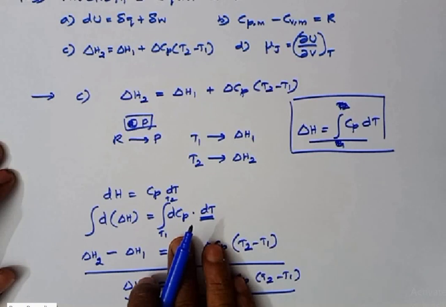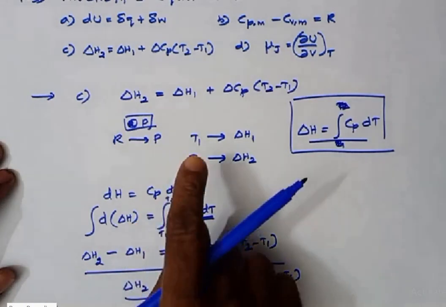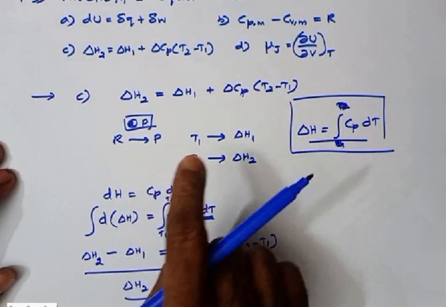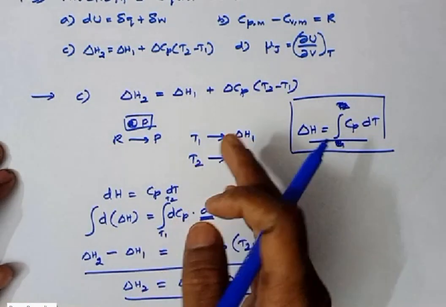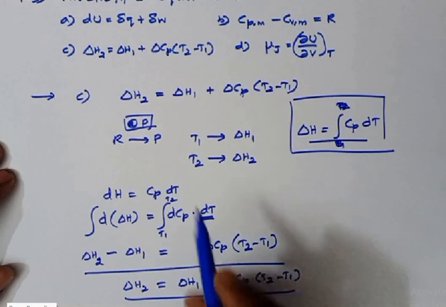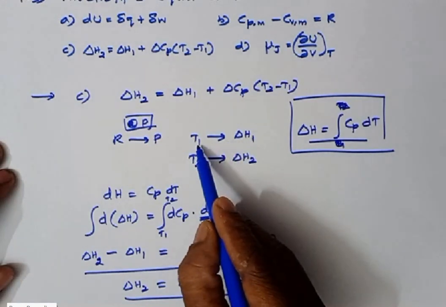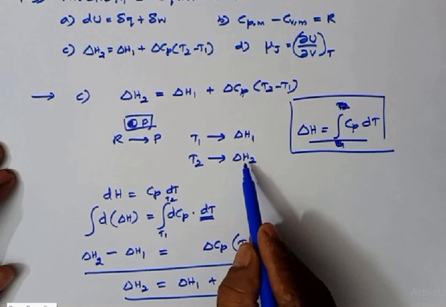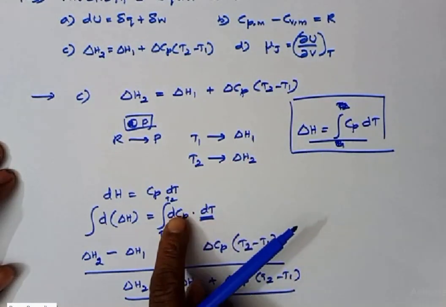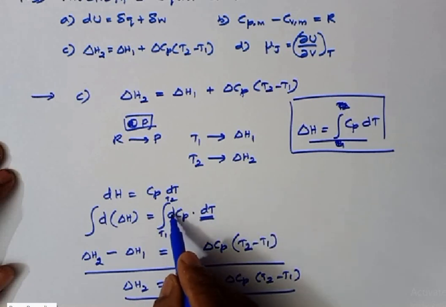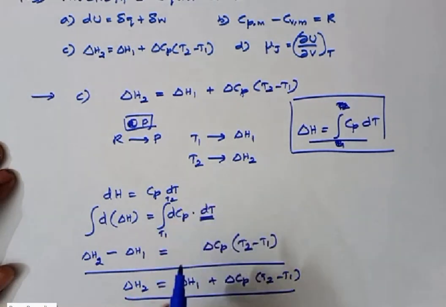Listen, it's very simple. The point here is, if you change the temperature of a reaction, the enthalpy change, delta H, also changes. So if the enthalpy change at temperature T1 is delta H1 and the enthalpy change at temperature T2 is delta H2, and if delta Cp of the reaction is independent of temperature, then you will get an expression like this. This is called Kirchhoff's equation. Take note.